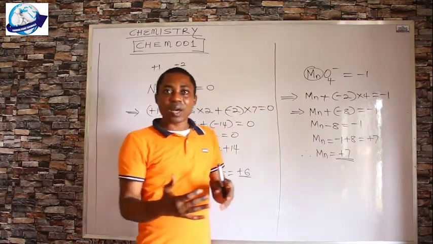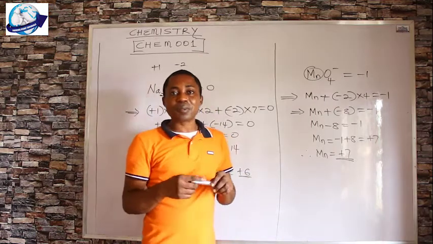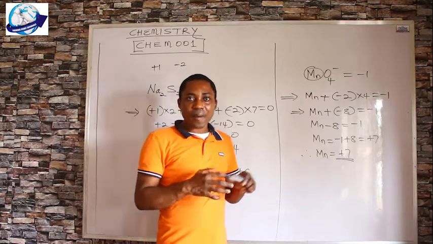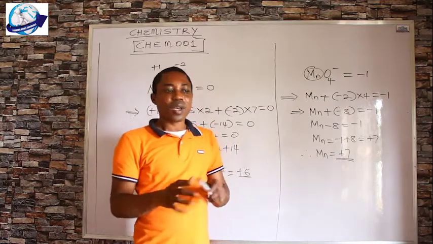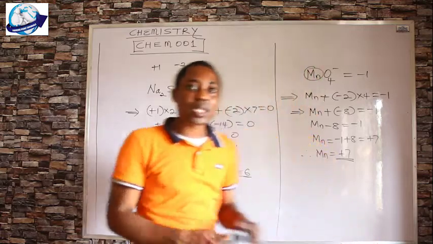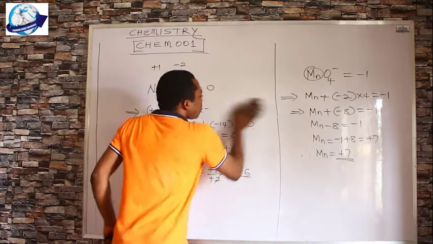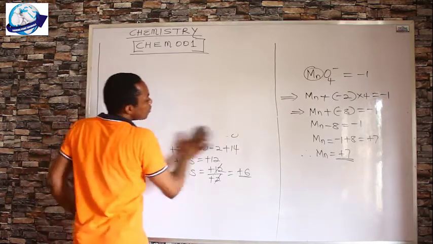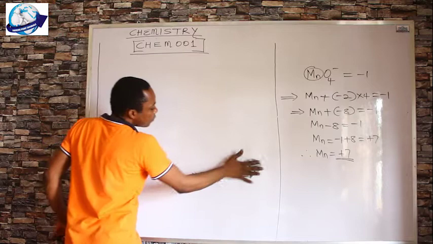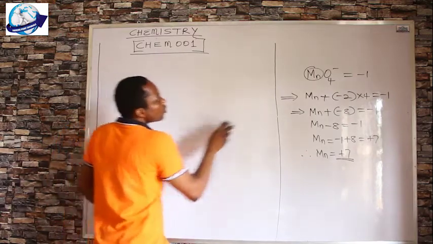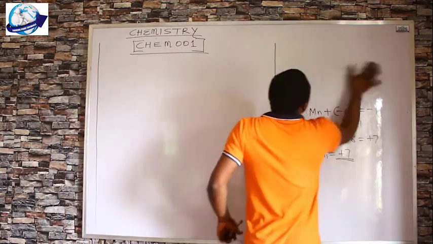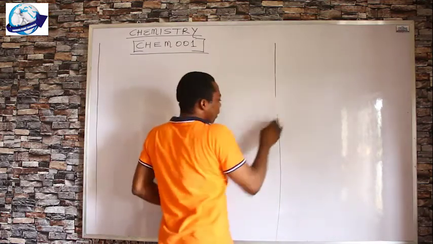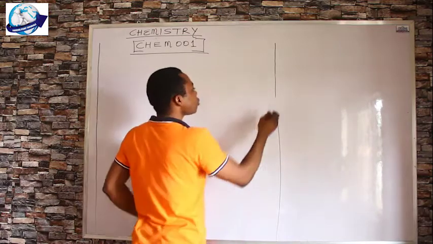We have discussed issues concerning oxidation number, and we have talked about how to make our calculations. But what we do right now is take a look at the uses. Why is it that we consider this issue of the oxidation number? Why is it so important? Because of the uses. It has so many uses. Now let's come back to the uses of oxidation number in chemistry.